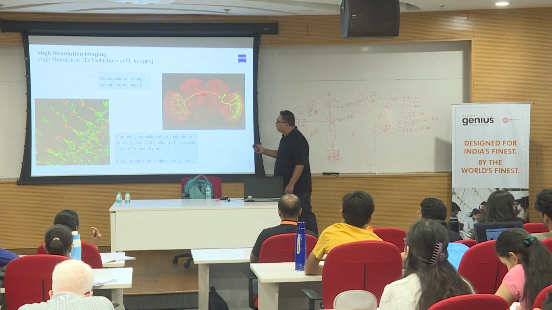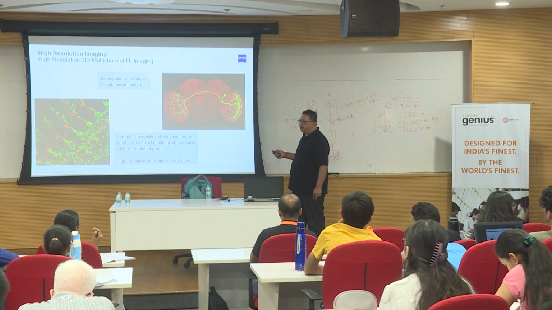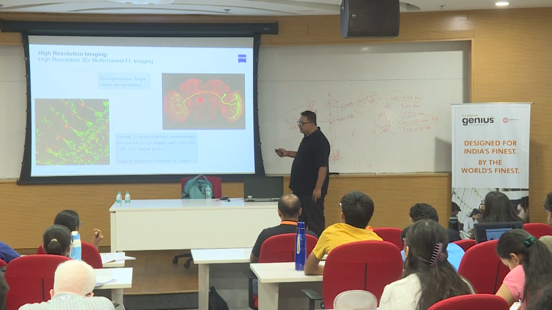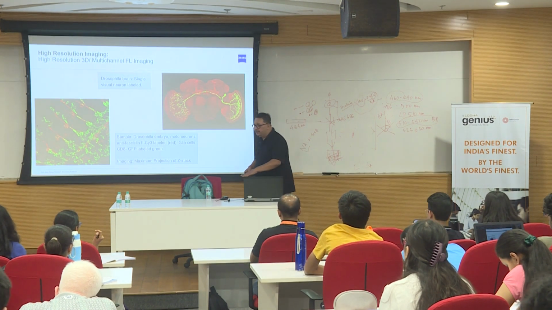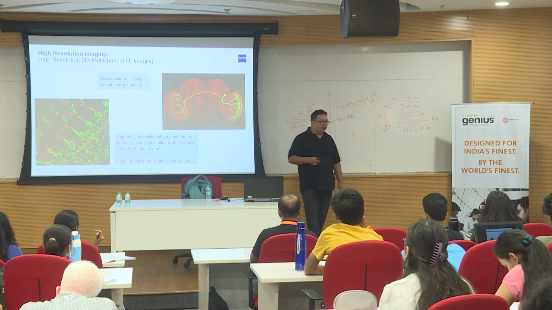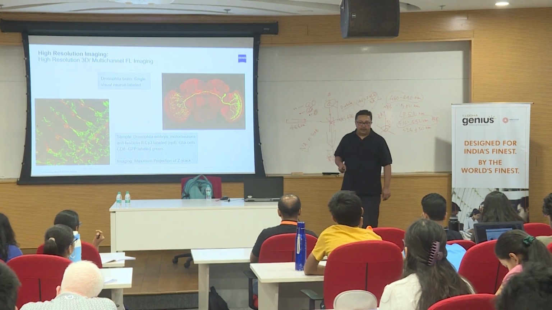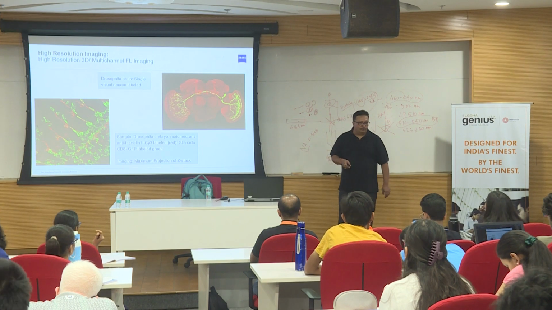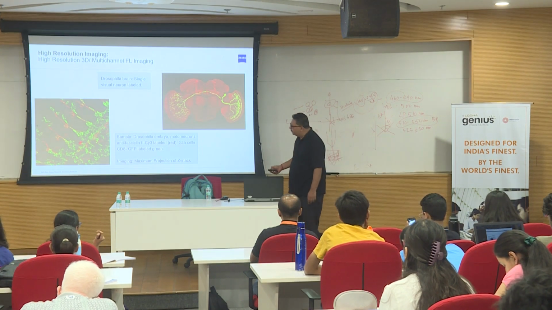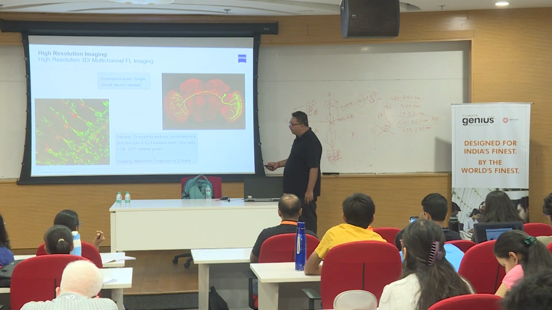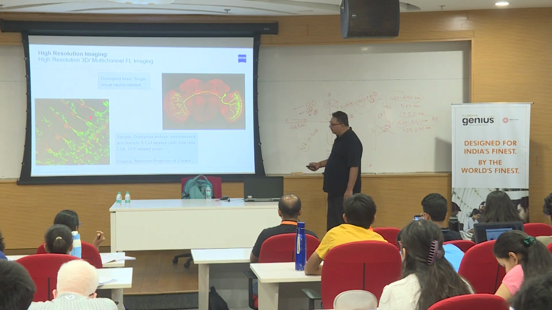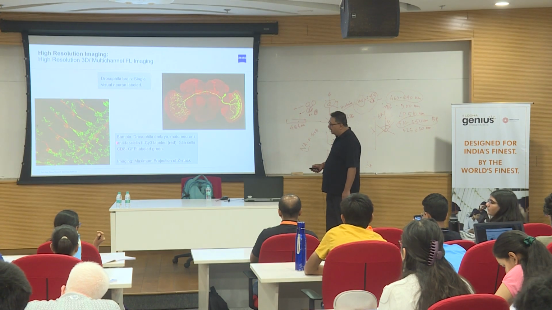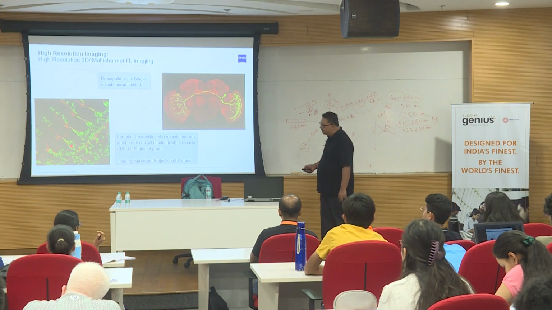So it's a two-color image, but not a single plane image, because you see everything is getting focused over here. So it's a XY with Z and then a MIP, maximum intensity projection, to give you in-focus information in the whole field of view. This also is the same thing over here. This is a Drosophila embryo, a portion of a Drosophila. And the GFP, which is the green one.